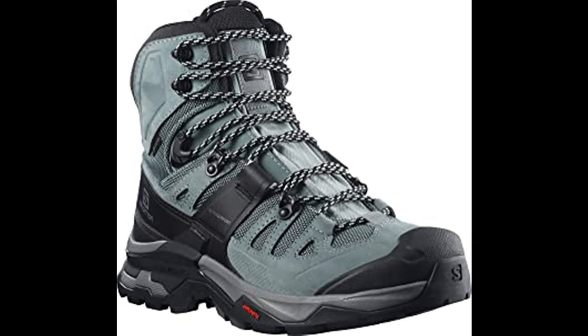The Quest 4 waterproof hiking boot helps you get to the next campsite with happier feet. Whether you love a local day hike or hitting the trails for a multi-day adventure, Salomon makes innovative hiking and backpacking shoes and boots for men and women to help you go the distance. We've updated the chassis to target sensitive articulations and wrap the foot for extra support, while also keeping your stride fluid. No matter how tired you are or how heavy your pack, the Quest 4 GTX ensures a stable yet smooth ride on any terrain.